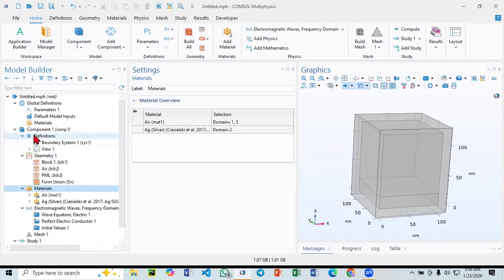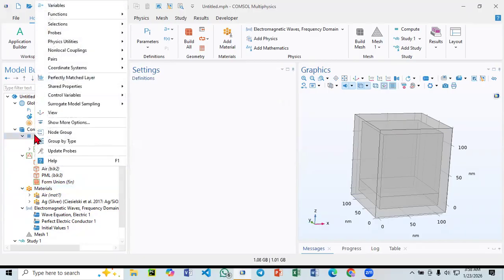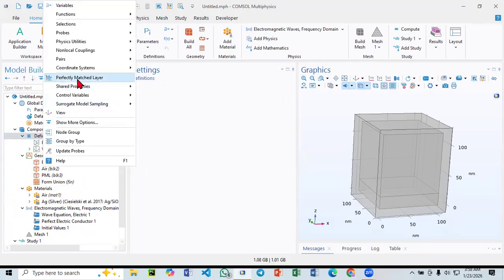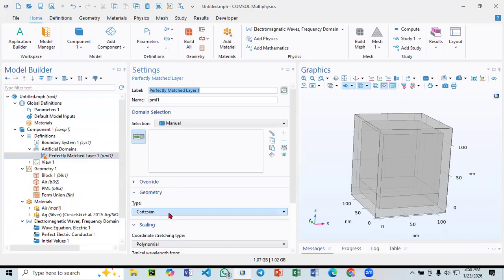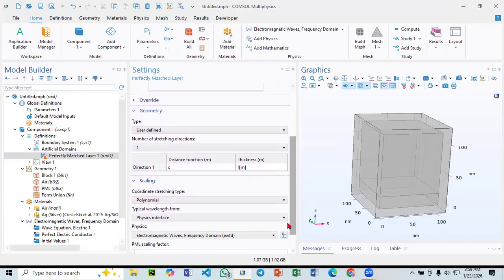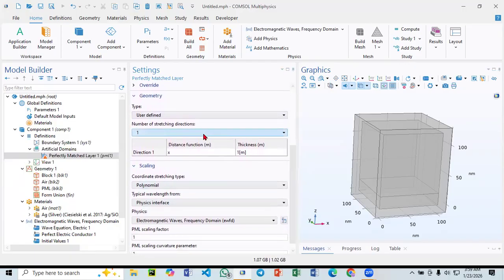Okay, now what we have to do, we have to select the PML. So from definition, right click, perfectly matched layer. It's Cartesian, spherical or cylindrical, or user defined. We may select user defined. Number of directions, 3 directions.